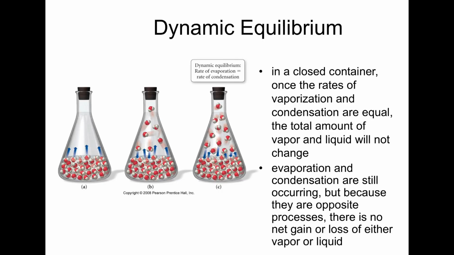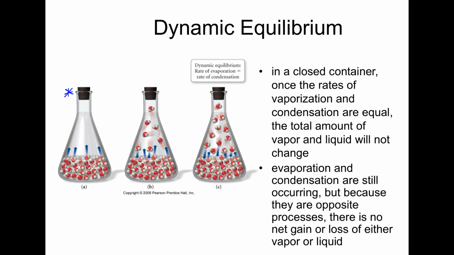Now let's look at what we have when we have a closed system. So these are just Erlenmeyer flasks. I'm going to talk about them as they kind of go in time. We're moving in this direction. So we're going to start with this Erlenmeyer flask here. It has a cork in it, or a stopper, and that's so that when the liquid produces a gas, it can't leave the container. So that's a closed system.